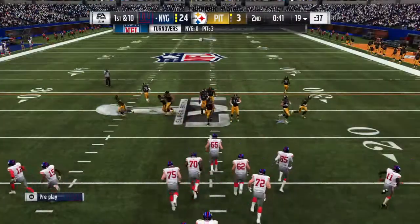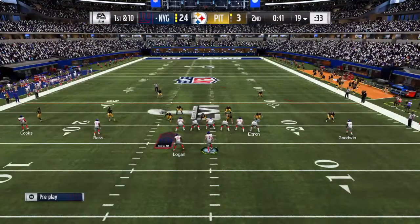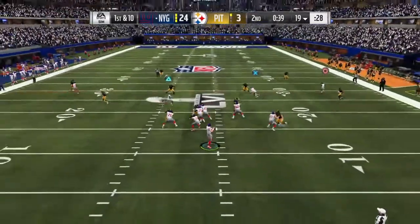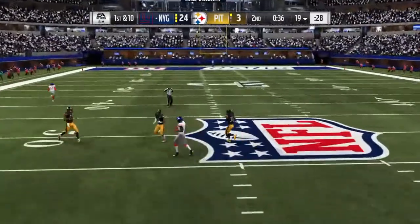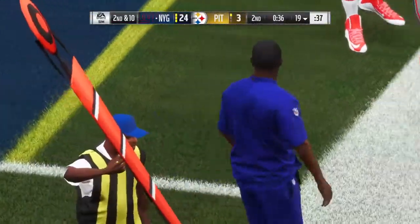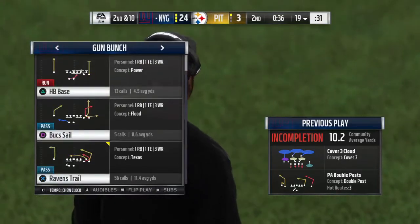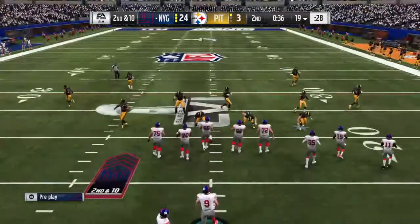So that is 3 interceptions now in this first half. And you hate to ask the question, but let's be honest. We're thinking about it. Do you need to go in a different direction next year? Potentially. We know that he's probably not going to be on the Pro Bowl ballot. That's not really his stature here. But he has been their starting quarterback for this game. So they've got to weigh things about who's behind him. Do they think he can snap it back into gear? Maybe change up the play calling to help him out a little bit. After the incomplete pass, here now is 2nd and 10.